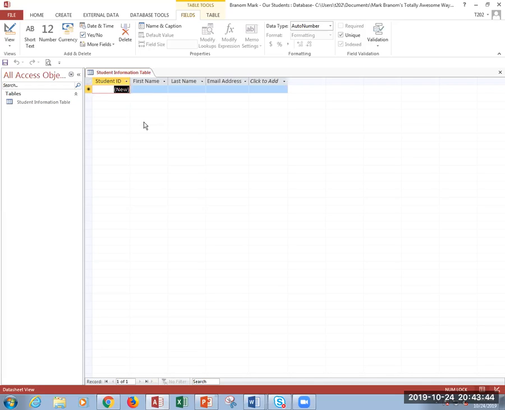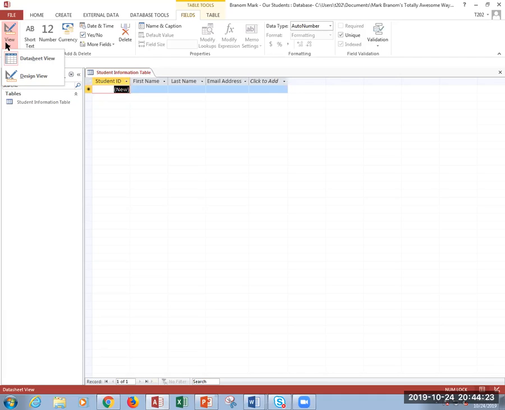All right. So far, we've been creating our database using the table view. There is another way of doing it. And in Access, there are many different views based on what you are doing. So right now I am in the table. Because I'm looking at the table, if I click onto the view drop-down menu, there are two things that I can do in a table. There are two views in a table.